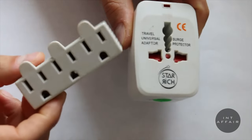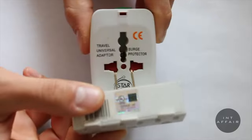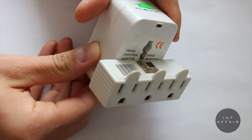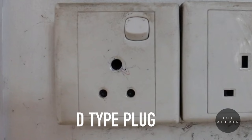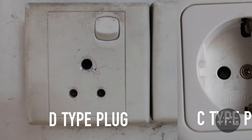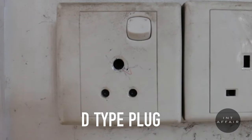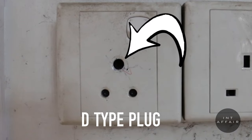You can easily pick up an adapter before your trip or when you land — they're sold almost everywhere. Since we carry a lot of gear, we bring a three-plug adapter to charge multiple devices at once. In Sri Lanka, D and C type plugs look similar except for the top earth socket on the D type. That earth socket has a spring mechanism that needs to be pushed down to fit a two-prong C type plug. Do not do this with anything metal — use a toothpick or something similar.